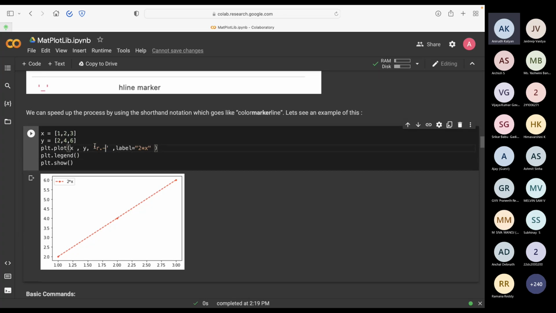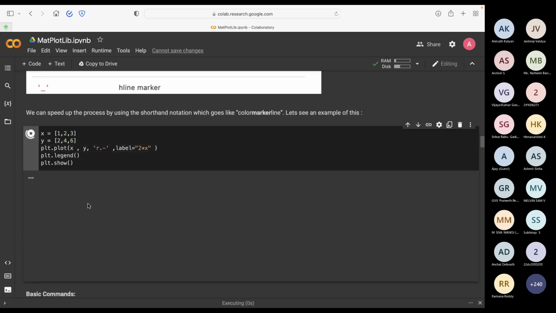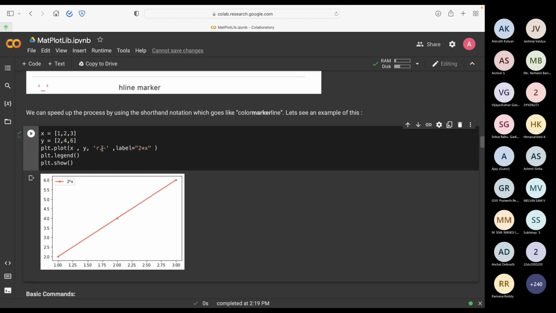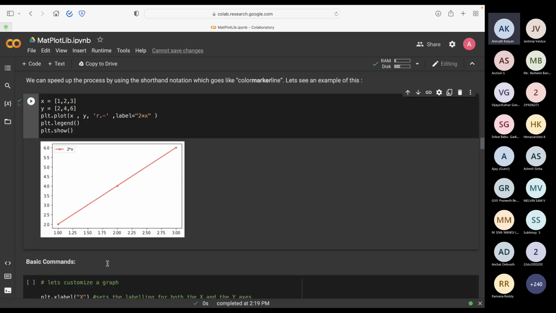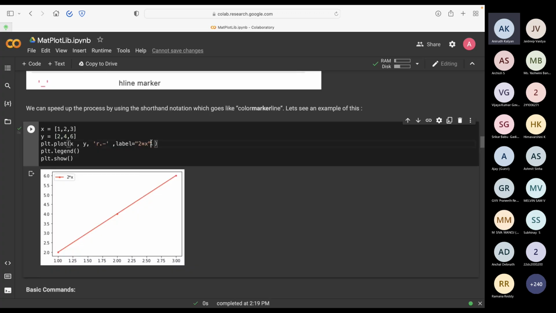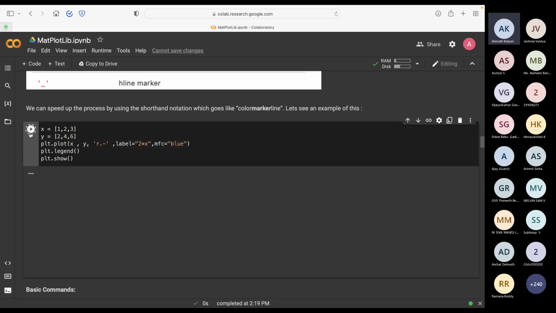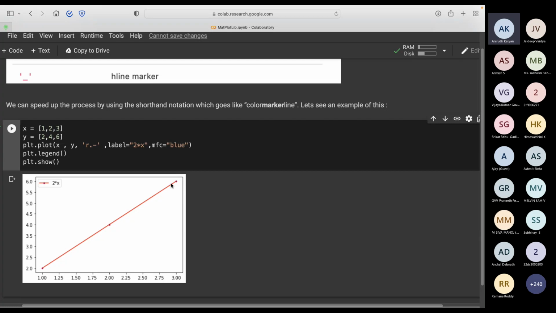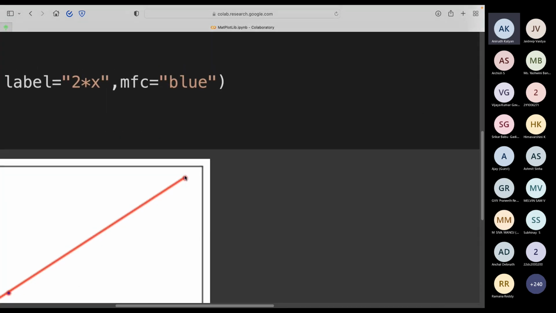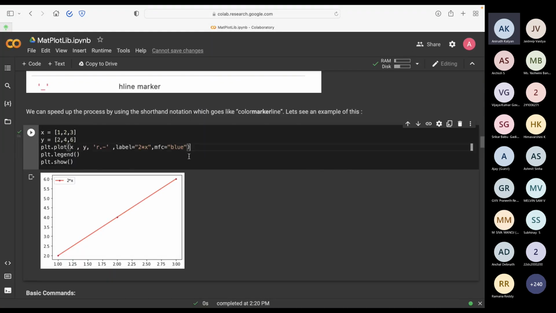So let us say I make this a single dash. You will get a solid line. Of course, you can still add the customization options, such as, I will just go through this pretty quickly, I can just add marker fill color equal to blue, which you can give as blue as well. Let's not go into the shorthands right now. Okay, it's very less visible, but if I zoom in, you can see a tinge of blue here. I'll have to change the marker size for that.